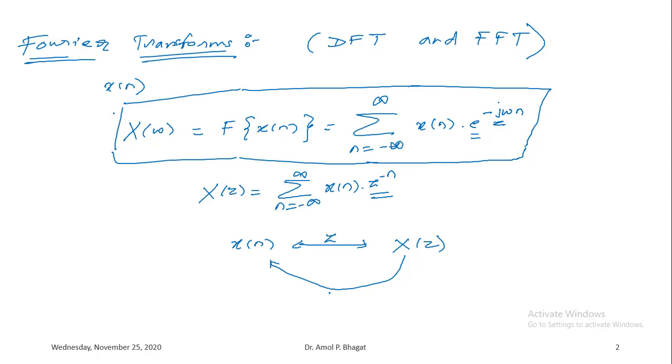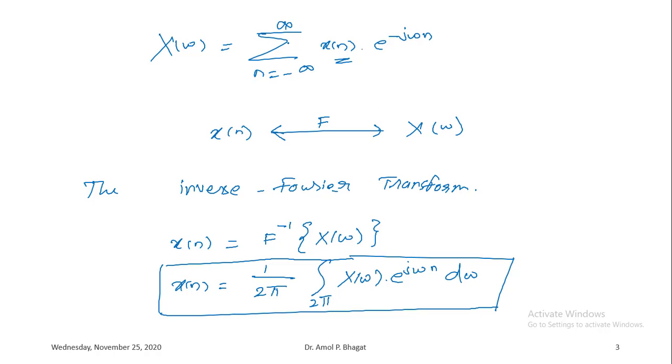So this is what Fourier transform is. The Fourier transform of discrete time signal x of n is indicated by capital X of omega, and the formula for it is summation n equals minus infinity to infinity x of n into e to the power minus j omega n. It is a reversible operation, so you can identify the discrete time signal x of n by taking the inverse Fourier transform of X of omega, and the formula for this is 1 upon 2 pi, integration over 2 pi of X of omega into e to the power j omega n, d omega, right? So let's try to identify the Fourier transform of a discrete time signal.